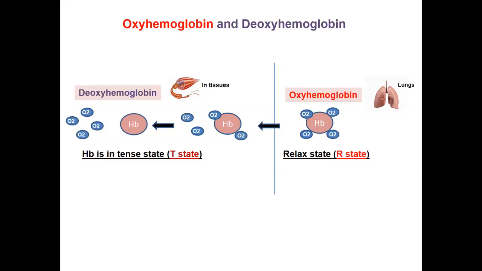Now, as it migrates to tissues where the oxygen concentration is low, you see it starts releasing the oxygen, and at one point it has completely lost the oxygen, and it becomes what's called deoxyhemoglobin, and it is called tense. It is tense because it does not want to bind to oxygen anymore until it goes to the lung, where you have more oxygen, then it becomes much more relaxed, binds oxygen, and so forth. You carry it back and forth. Is that clear? So this is the mechanism of hemoglobin binding oxygen and transferring it to tissue.